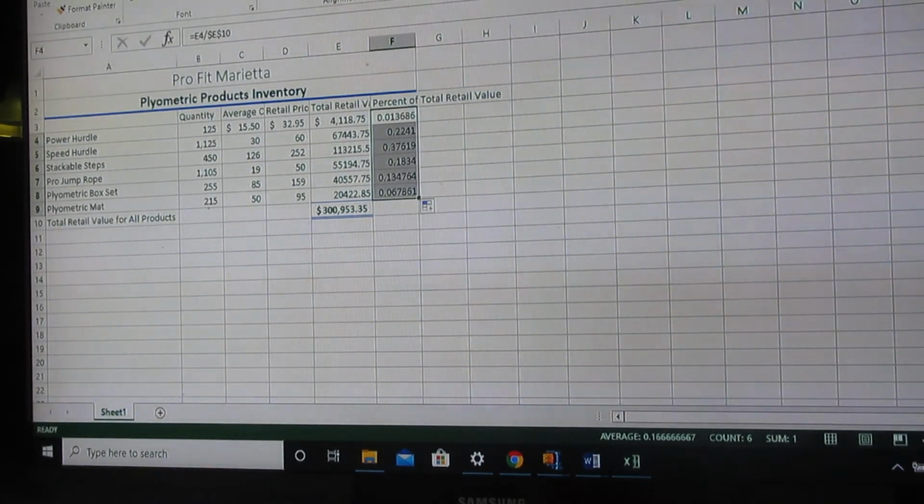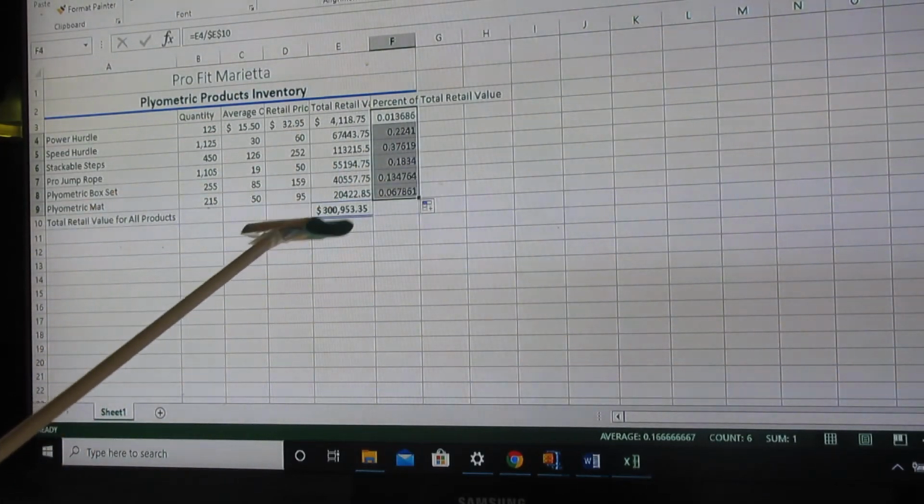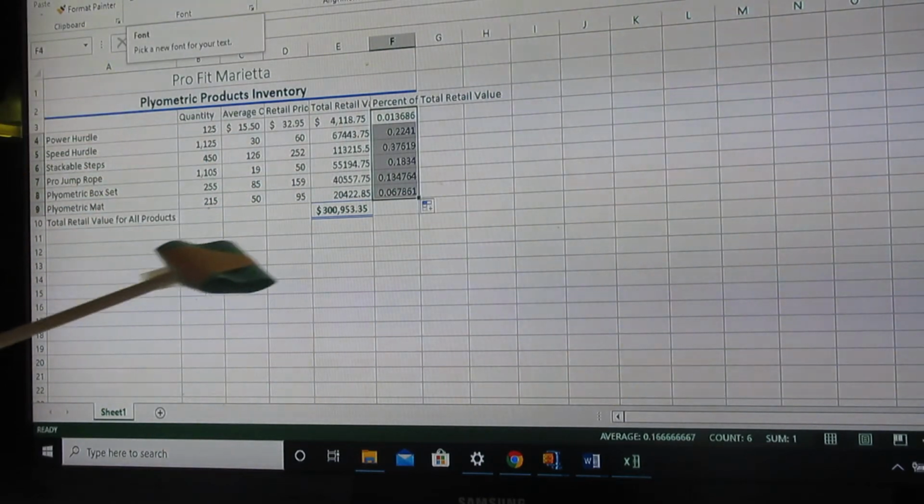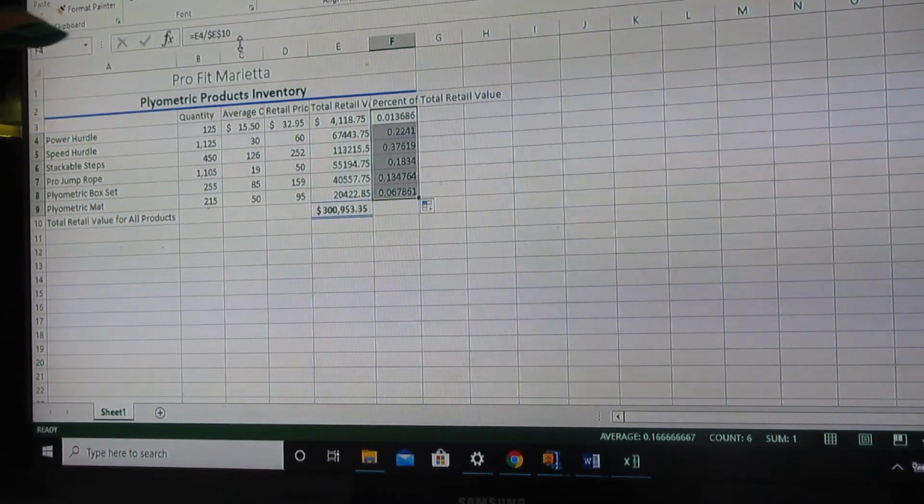Okay, next step, we're going to edit some values in the worksheet. So all of these are calculations. If we change some of these numbers, some of these numbers and calculations will change. These and these. So let's see if we can edit some values in a worksheet. Okay, so it's telling me that we can directly edit in the cell, or we can also directly edit in the formula bar. So it says in cell E10, this one, the total, notice that the column total is $300,953.35.